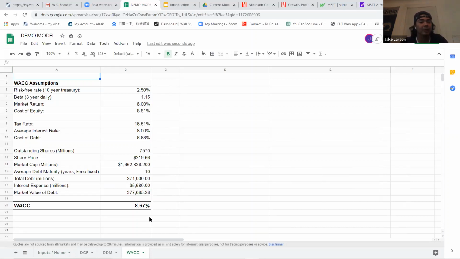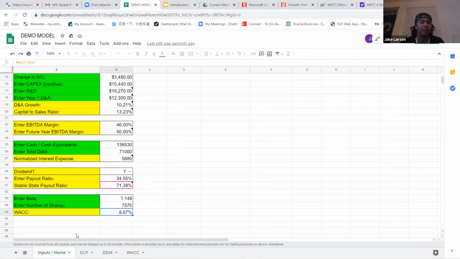But basically it is the rate that a company is expected to pay on average to all of its security holders, whether shareholders of stock or debt holders. So the higher the risk of the company, the higher the expected WACC. We see here Microsoft, which is a blend/growth company, has a pretty high WACC of 8.67. This value could be anywhere between 3% and 13% for really high growth companies. So Microsoft is kind of in the middle, a little on the higher side, but definitely not out of the ordinary.